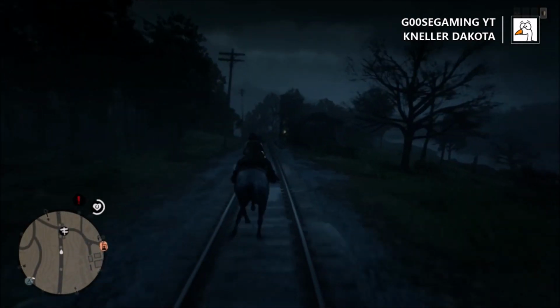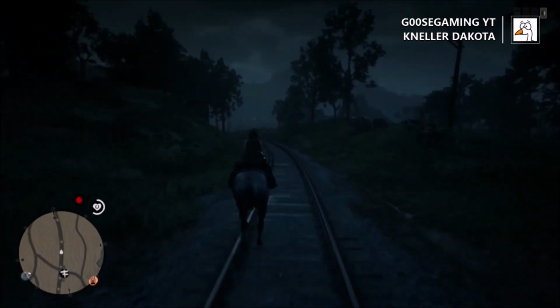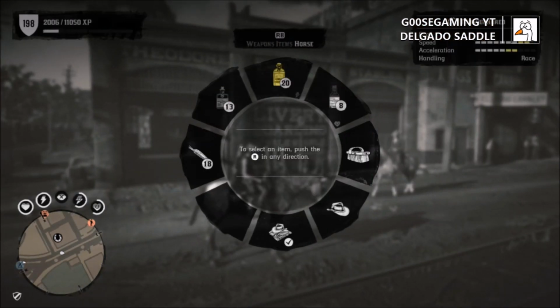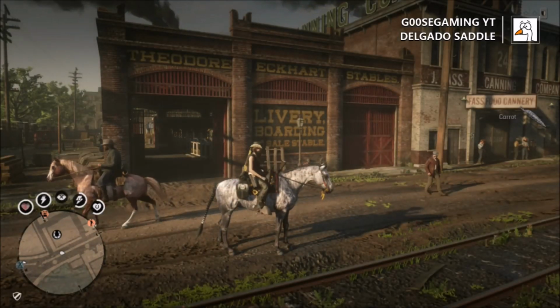Alright, so we just finished up that test with the Dakota saddle. I just wanted to see what the results would be for this one. This is one of the cheaper saddles. It is definitely the cheapest saddle out of the ones we're going to test. We got somewhere in between the Fast Traveler at Van Horn and the Stable in Van Horn before the fortification ring and the core was completely drained.